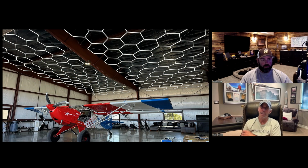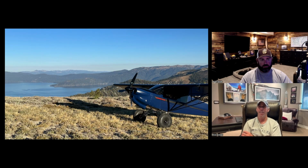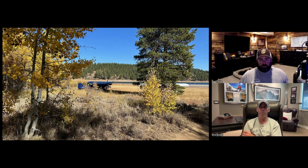So when you look at taking off, even though downhill is normally preferred, if you have that big of a tailwind, that first 20, 30 plus miles an hour of ground speed, you don't have the same directional control just because of that tailwind. So to be able to, from a safety standpoint, take off into the wind uphill, lifting off with a less than 20 mile an hour ground speed was just huge. I mean, it's super, super impressive.